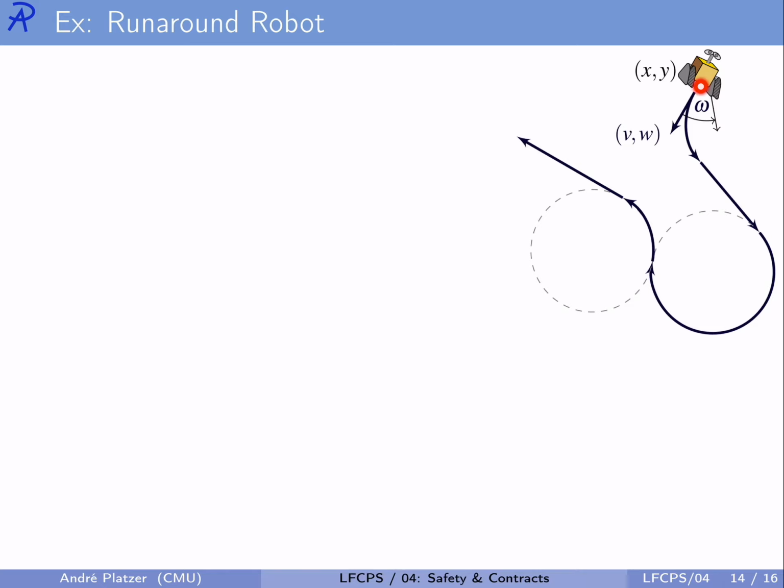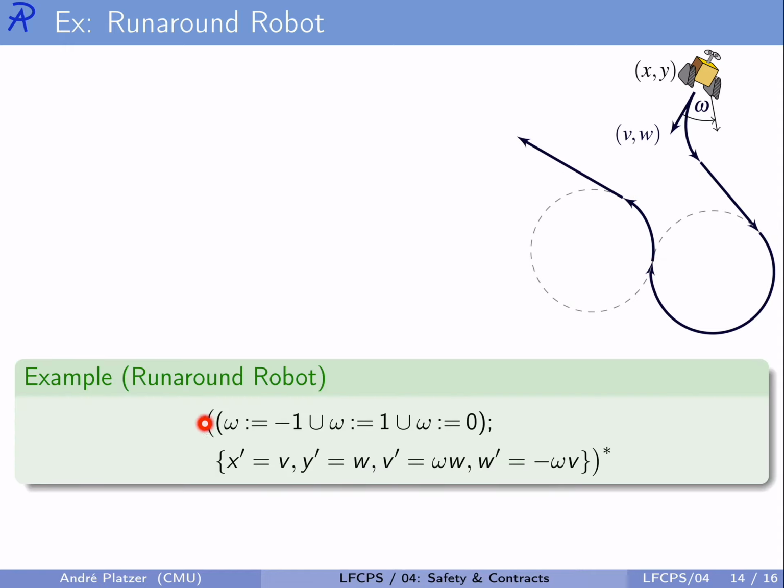Another example is the robot that's moving on circular arcs and lines and circular arcs and circular arcs and lines, where we've seen the model of a repetition of a differential equation where we first set the angular velocity to be -1 or 1 or 0, depending on whether we want to move a left curve or a right curve or a straight curve. And, for example, the specification for it would be that we never want to reach an obstacle position O. But of course, we have to make sure that we at least didn't start in a colliding state, and then all behavior of the robot moving around such that the position is not the obstacle's position.